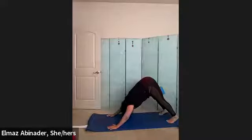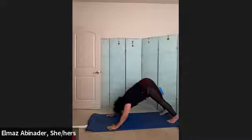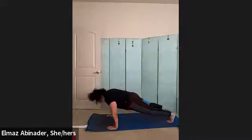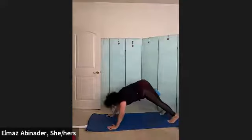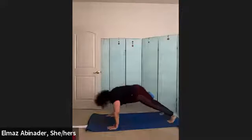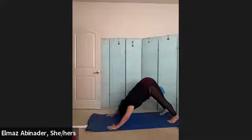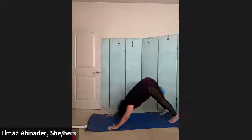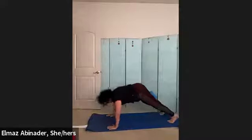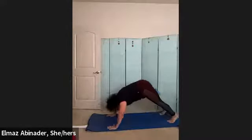We're going to do our dog to plank for 10 with that instrument in there, that apparatus in there. So push all the way back, come to plank, hold the plank, and it's 2. Hold the plank. And it's 3. Hold the plank. And it's 4. And hold. And 5.